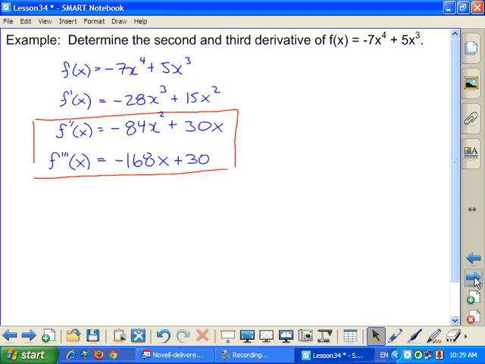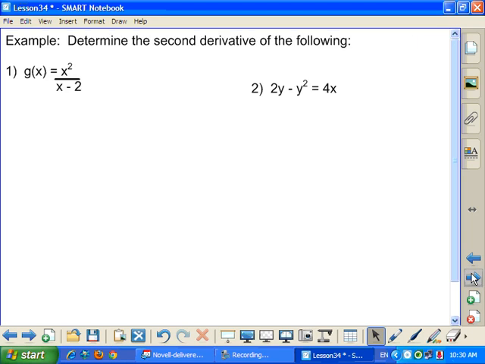So you're sitting there watching the video thinking, what's the catch? The catch is when you get into different types of functions. When you get into quotient rule, when you get into implicit, that's the catch. So there is one. So you were right to expect something to come along, but what you're going to find is it's more of an algebraic challenge. The actual derivative doesn't really get that much harder.